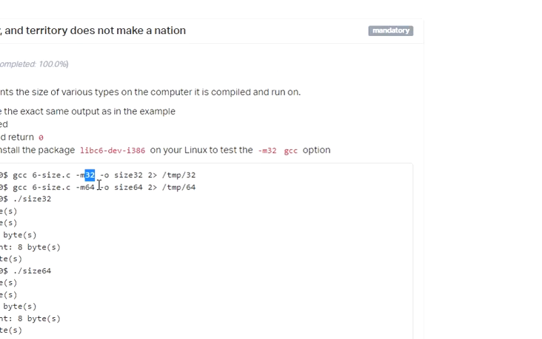Now let's say I'm using a 32-bit machine and I write a program and it works correctly on my end.